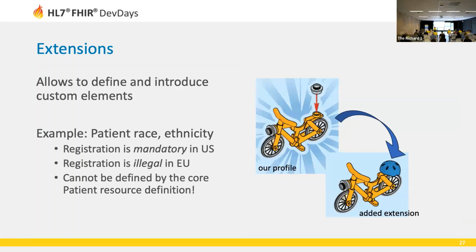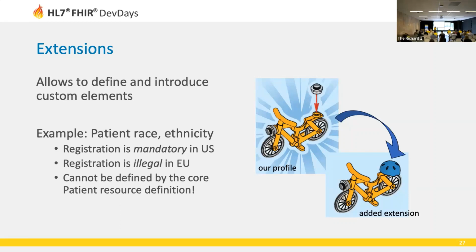Extensions is also something that you will encounter. They will lead to structure definition resources, so that's why they are in this section of my presentation. Extensions allow you to extend existing data with a data element that is not present in the core specification. In the core, you will have the work groups looking at an 80-20 rule. Maybe that has been mentioned already. If something is implemented in 80% of implementations, they will put it in the FHIR core specification. If not, you're out of luck. It will not be in your FHIR resource.